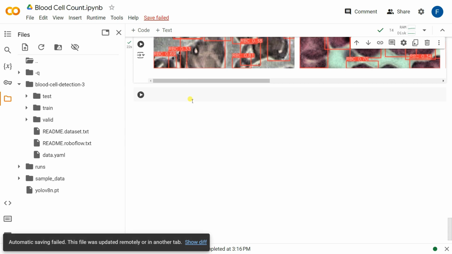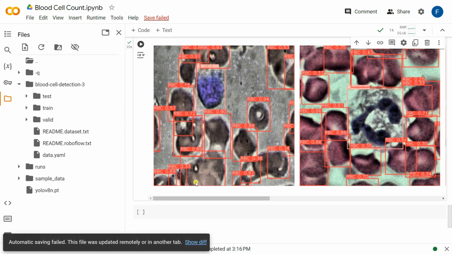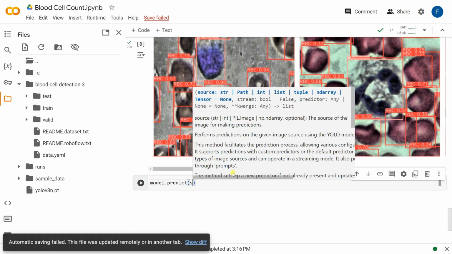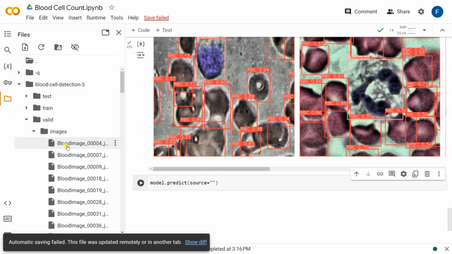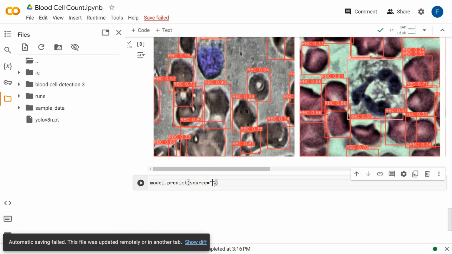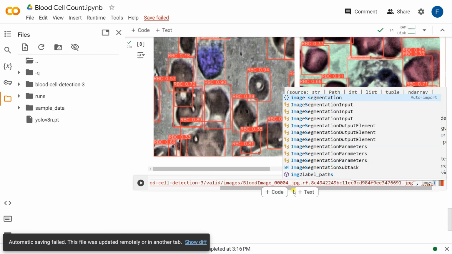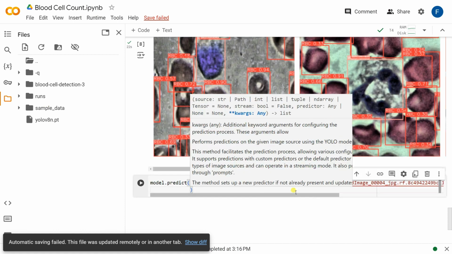So what I can do for that is take one single image. Then we check how many RBCs are detected, how many WBCs are detected, or the neutrophil or the platelet. For that you can use model.predict, and after that you need to give my source. So let's say source equal to one image. Let's take the image from the validation folder, or you can also take it from the test folder. Let's take the first image, copy the path, close it, and simply paste it here. This is my single image, because you also need to create a web application, right? So let's give the image size, which is 640. That's our image size. And after that I need to give the confidence score, so conf equal to 0.25. That's our confidence score.